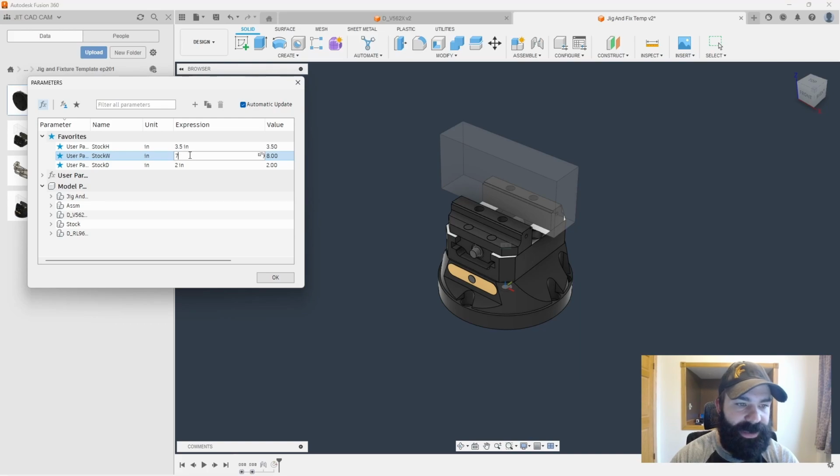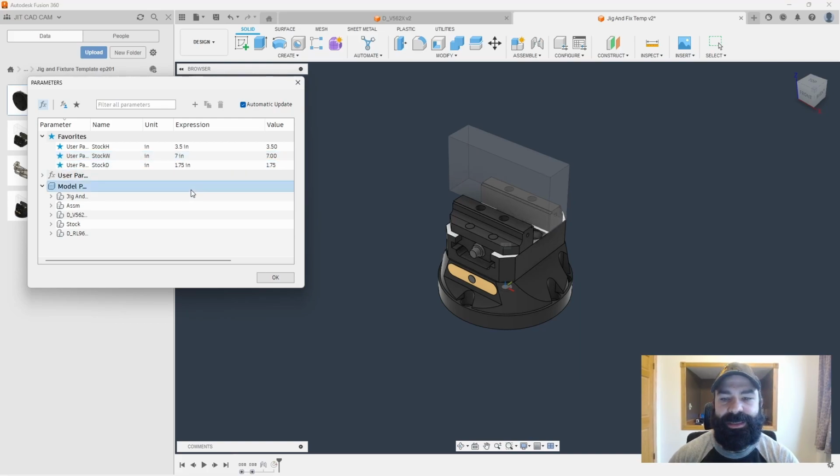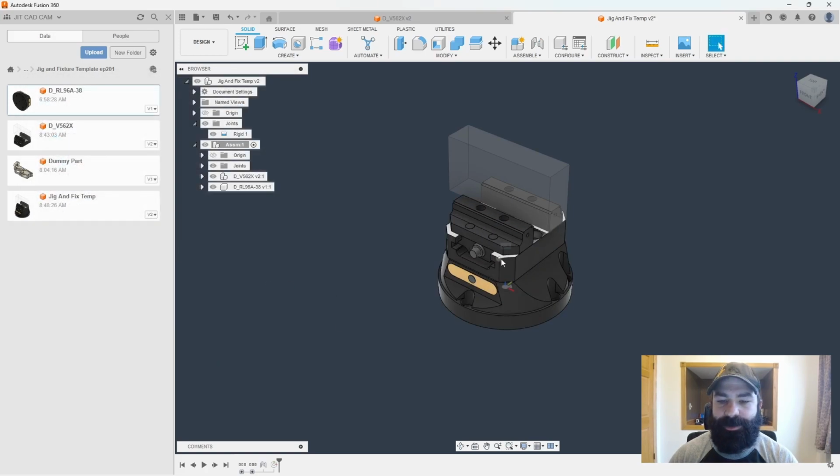And I want to go 7. And then lastly, I want to go 1.75. What you're noticing is my stock is fully updating as I go through that. I am noticing here that I have a joint still turned on. So let's go ahead and turn off that joint via that little button right there. And again, for neatness and organization, I like to close everything up and just hit save.